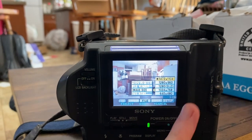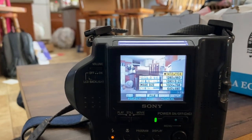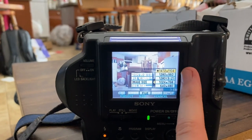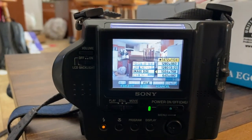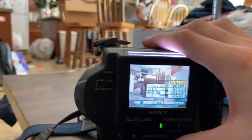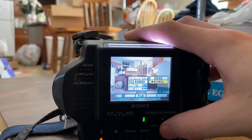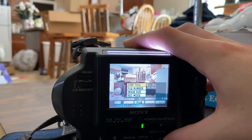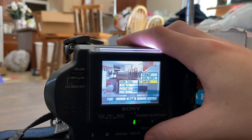I'm not sure if that's the actual resolution of the sensor. Maybe it's that 1280 thing down there. And then, of course, 1472 by 1104 is the 1.6 megapixel interpolated image resolution. So that's pretty cool. And this can take quite a sharp photo, but again, it's interpolated, so it's not the native resolution of the sensor. But still, this camera does a good job at processing, so it's really hard to tell, especially in good lighting.